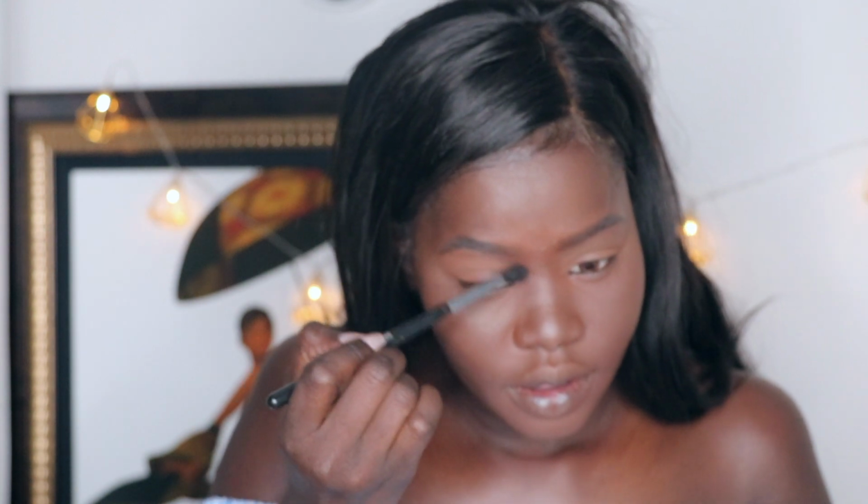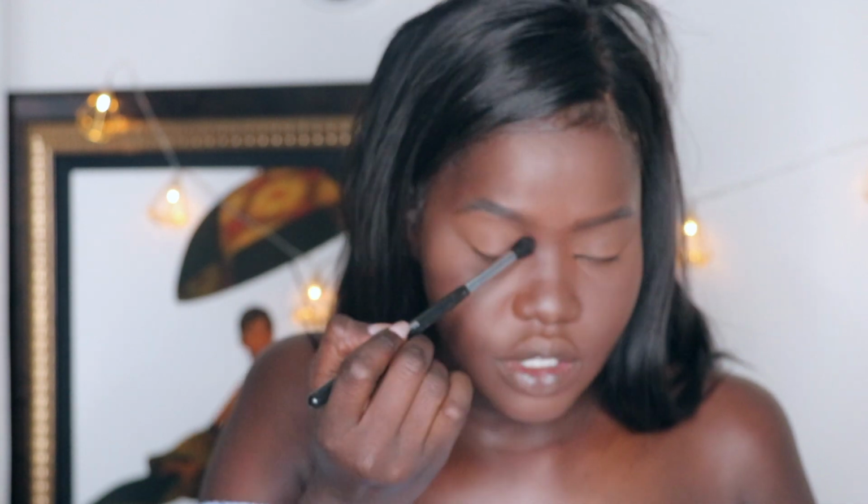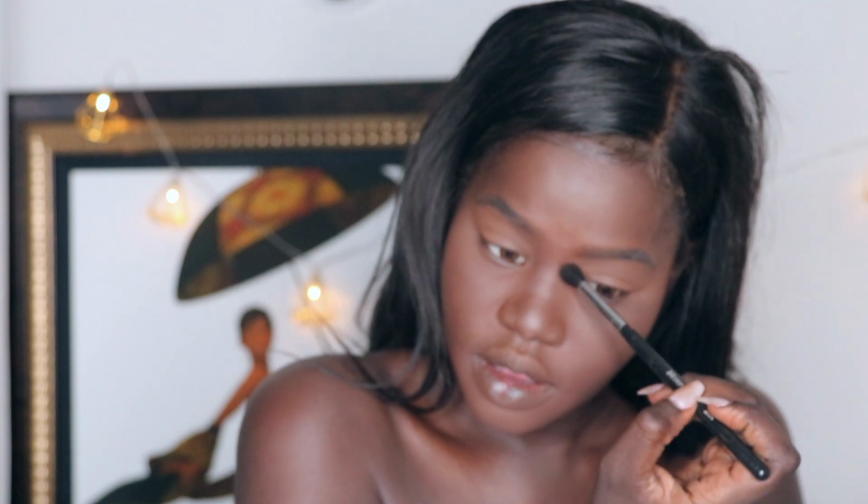and then kind of towards my brow a little bit to really define, since we're not using much eyeshadow on the lid. So the focus is mainly on this corner here. This is a matte brown, and it's very nice and gentle to work with. And I'm using the Morphe M330 to do this. So the socket right there on my nose, that area, is what I use to just define it. I find that it makes my nose like, I don't know. I don't think it does anything too intense, but hey, a girl gotta do what a girl gotta do.